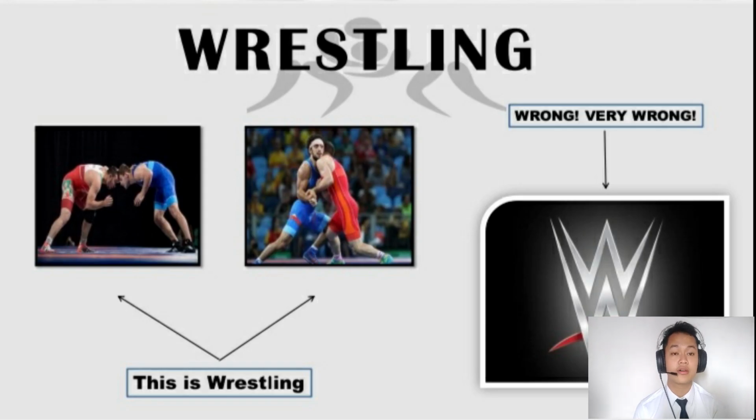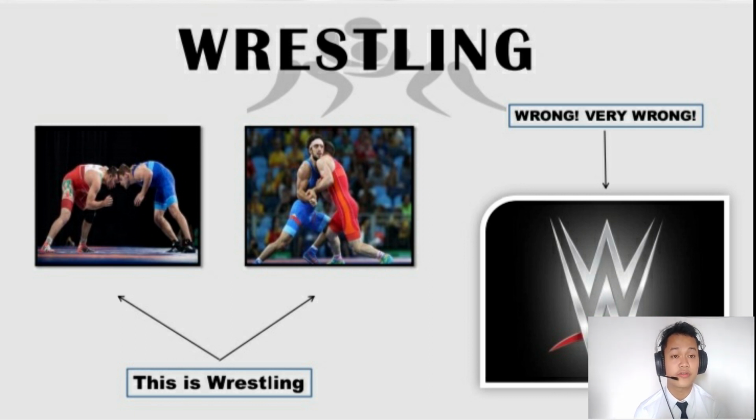So, the introduction of wrestling. Wrestling is a type of sport that is similar to fighting, which is very different from any type of normal fighting sport that we see on TV or in any competition, such as boxing, Muay Thai, or UFC fighters. WWE wrestling is a TV show. Meanwhile, Olympic wrestling is an official sport.